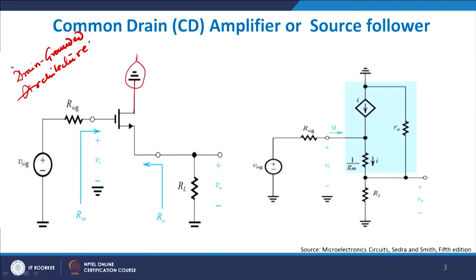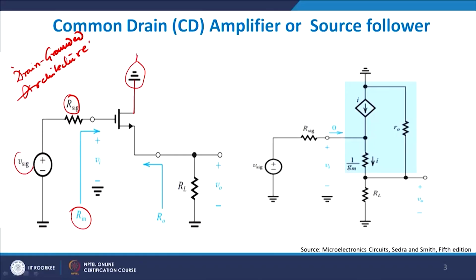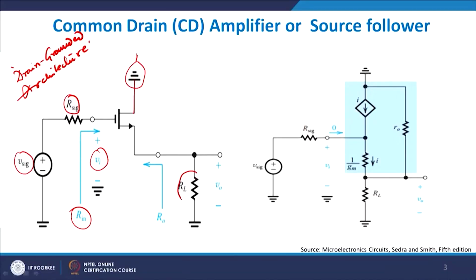onto the gate side. So, I am applying a V sig here through an R sig here, and applying to this. Vi is the available input voltage and Rin is the input impedance. V sig was your total voltage given to the device, out of which Vi appears as the input voltage to the gate side of this device, and then you have RL here, which is the load impedance, and the output voltage will be seen from this side.